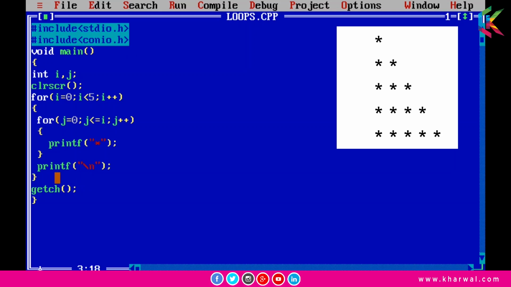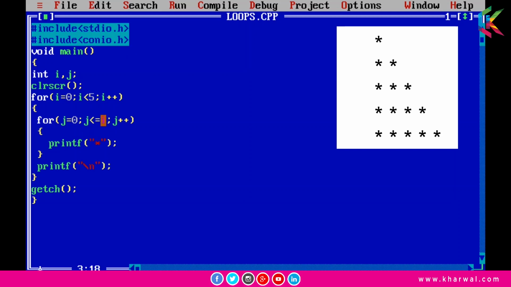So control will be in the new line, and after that i++ will be executed, so the value of i will be 1, and again it will check this condition, 1 less than 5. This condition will be true, and then control will be transferred to the for loop of j where the value of j is 0, and 0 less than or equal to 1.